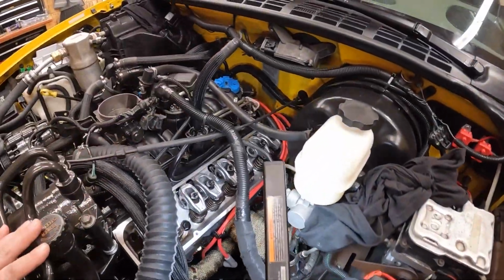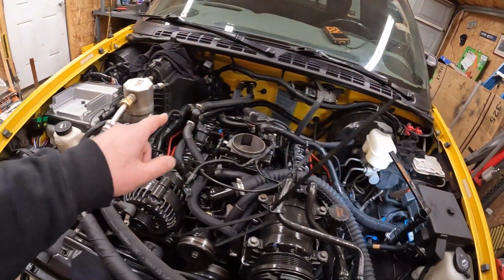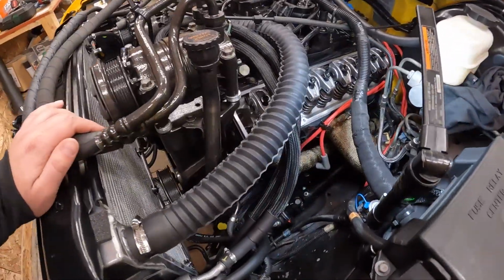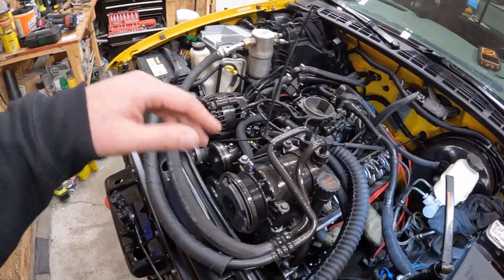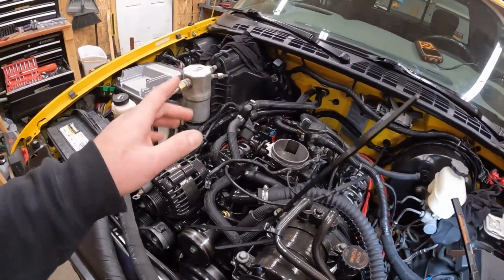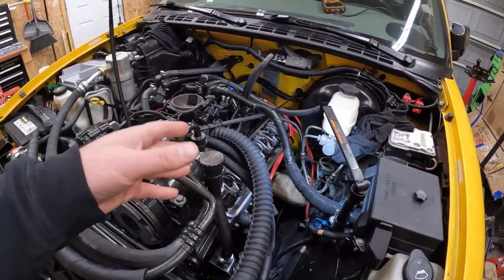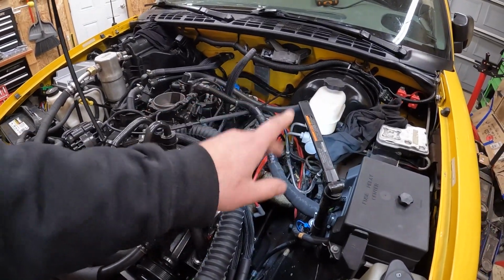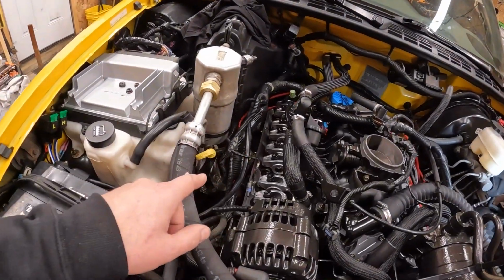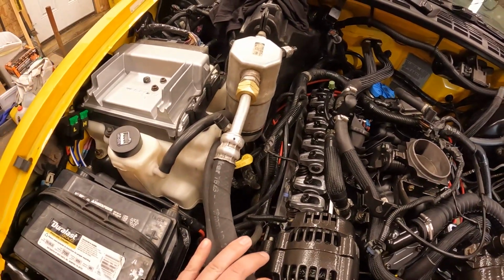And we're here. So valve covers are off. You can see all the rockers. Spark plugs are out. I got the accessory stuff dealt with enough so I can do this job, and all the other little miscellaneous stuff is off so I can get to this. So getting the covers off, not too bad. Getting the spark plugs was probably the biggest job of all of this, and not so much on this side, a lot more on this side. You can just tell that everything's just way more mashed back here.